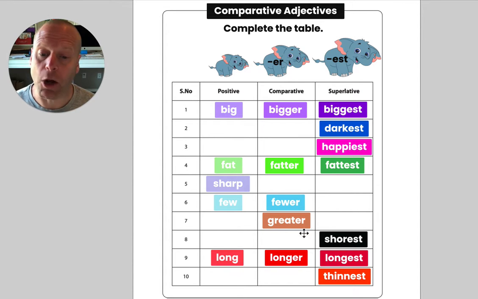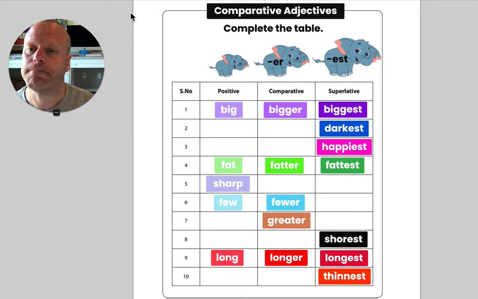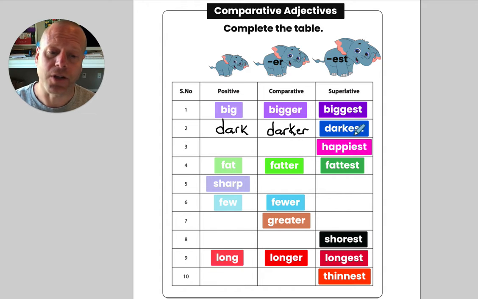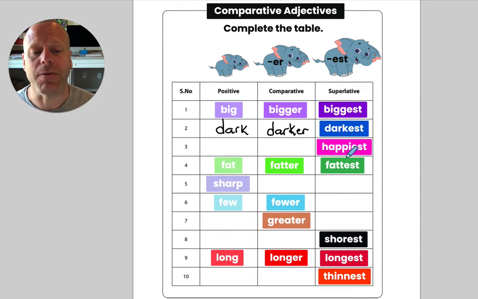So I have filled out part of this chart. Your job is to go back and change dark into darker, right? So I forgot to add that part in. So darker, I'm changing the ending. And then I'm going to take it back again and just change it into dark. And then I know that I have all three when I read across, and it makes sense. Dark, darker, darkest. You're going to do the same with happiest.